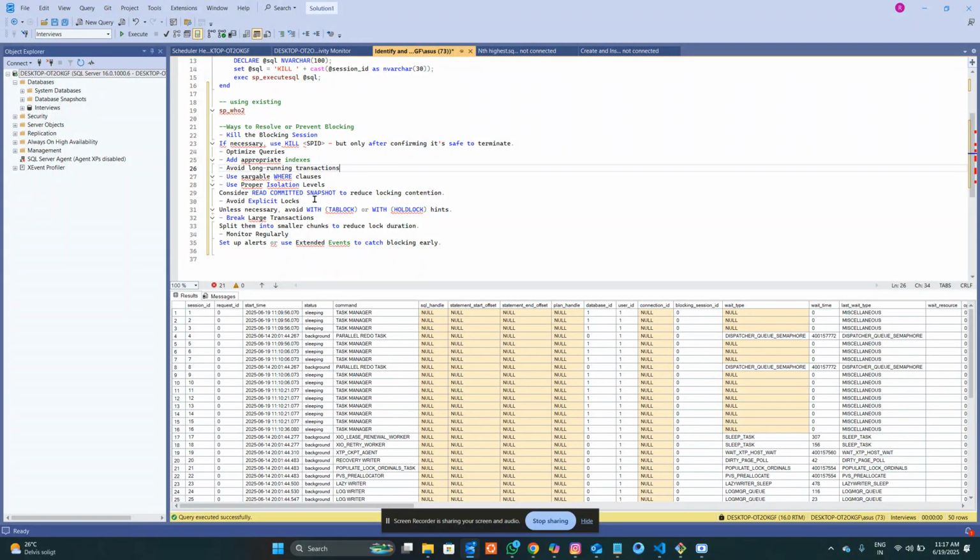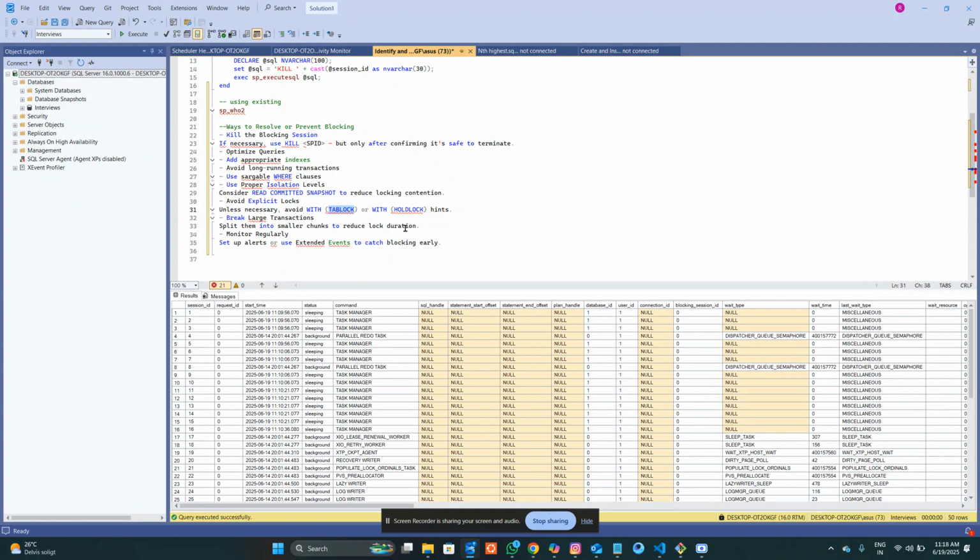And we have other ways to avoid it, such as explicit locks. Sometimes we do mention explicit locks while writing queries, with tab lock and hold lock. I can go through what these are, and I'll be covering them when we write complex queries or design the database, from creating the tables, inserting the rows, identifying the relations between them, and designing the indexes.